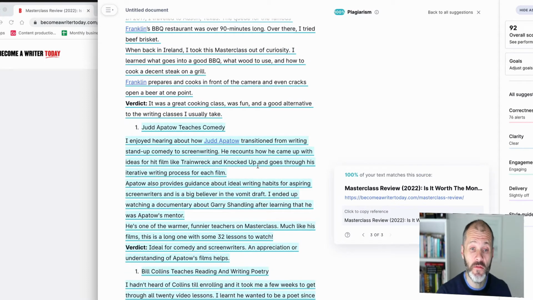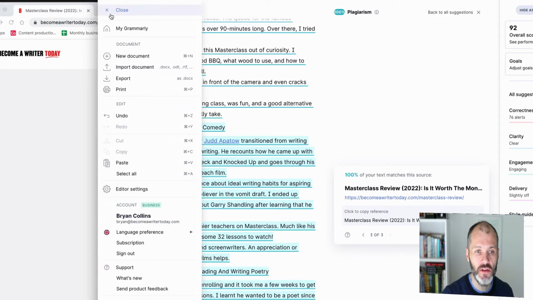So basically, if you're working with a freelance writer and they send you an article, you could paste their work in and see if they've taken their content from another site, or have they perhaps paraphrased somebody but not attributed or cited them correctly. So I do use the Grammarly plagiarism checker quite a lot.